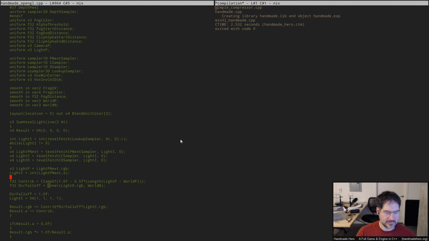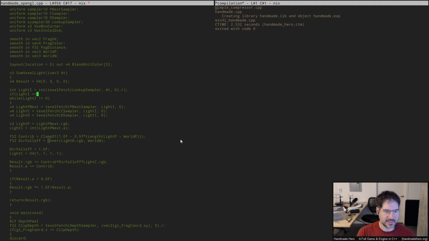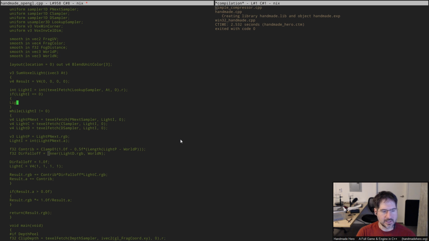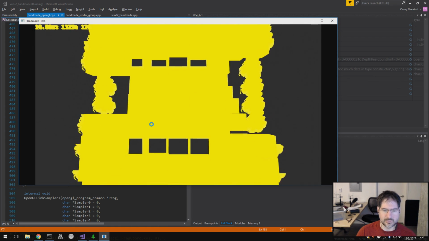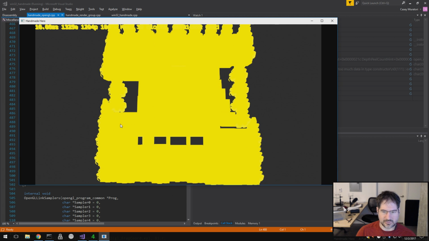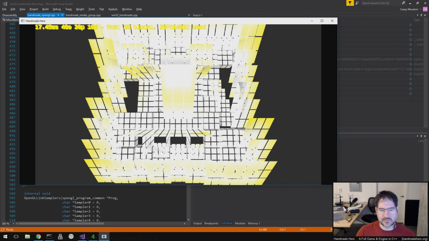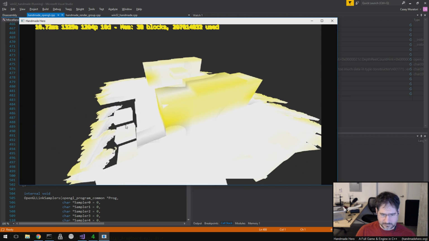So if I come back here now and say, all right, why is that happening? Now, if I wanted to, I could say if light I equals 0, well, okay, in that case, the result is going to be equal to that bright yellow. So now we should be able to see that bright yellow anywhere that we're getting incorrect lighting results or can't compute lighting results correctly. Everything is yellow at the start because the voxel is completely empty, which means it's not finding any lighting samples.